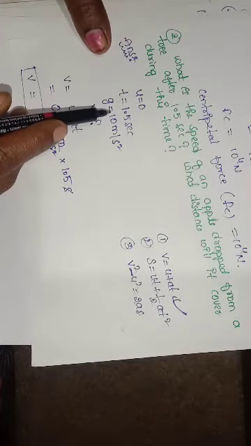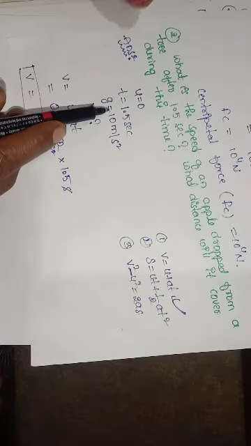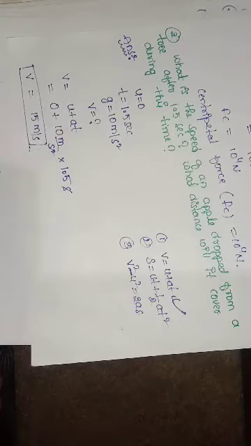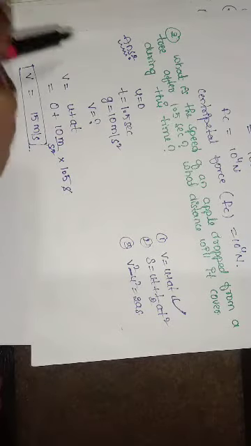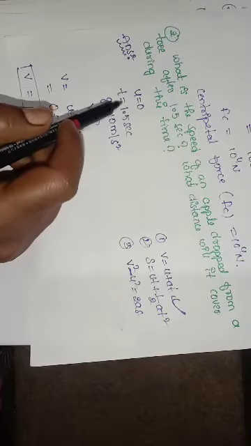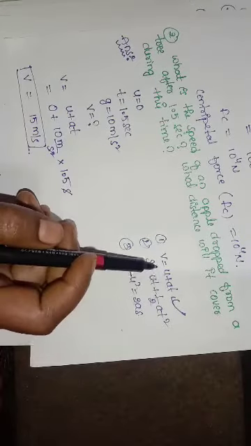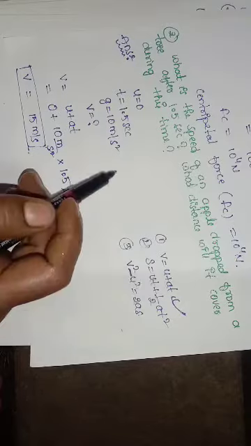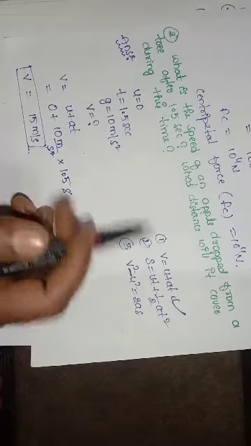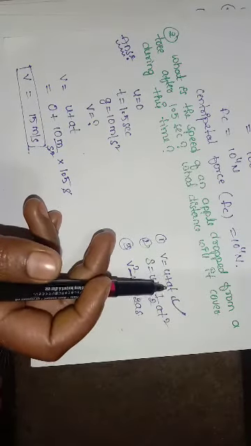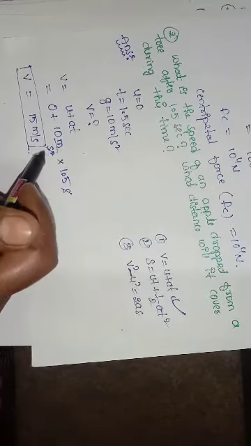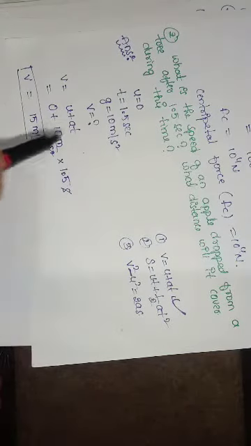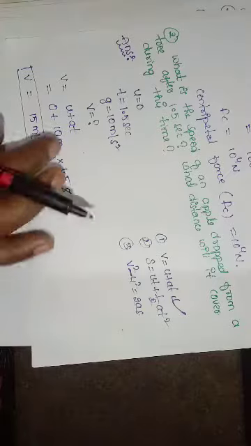I already said, while selecting the equation we have to see what the given values are and what we need to find. So if you see here u, t, g, v, and in place of a we will take g. The v value we have to find; u is given, a and t we also have. So this equation is suitable here, so we are applying the first equation. So this is the final velocity.